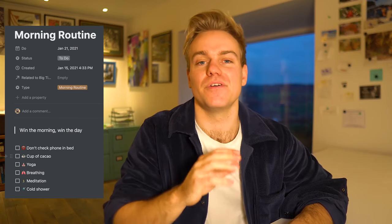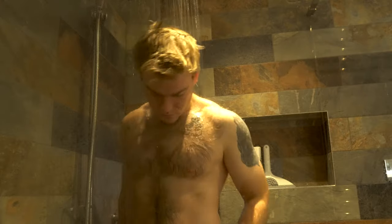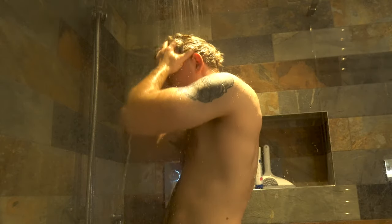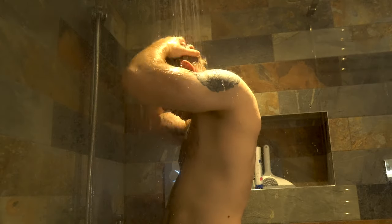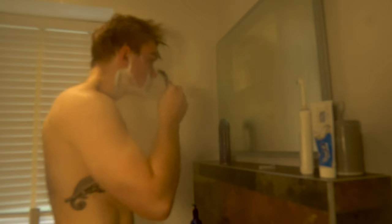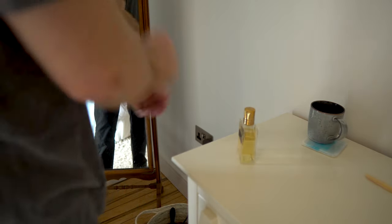After my meditation, I'm hopefully feeling charged and ready to dive into some deep work — but first I need to get ready. I've put a cold shower on my morning routine, but I absolutely hate cold showers. So what I usually do is have a warm shower if I've completed all the other items on my list — it acts as a nice reward. And if I haven't done them, I have to punish myself with a cold shower, which is really not enjoyable. After the shower it's just the boring stuff — shaving, hair, getting changed — but even though it's boring, it's become so important while working from home, because otherwise it's really difficult to feel like you're in a normal routine if you're just lounging around in your pajamas all day.